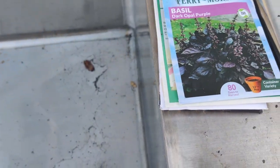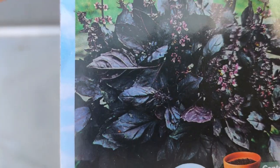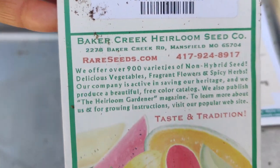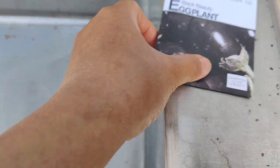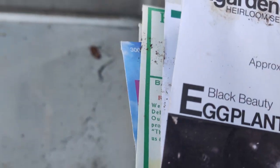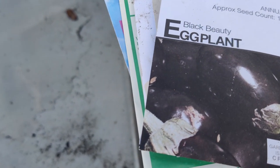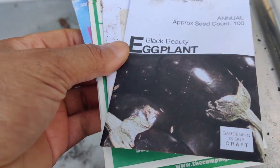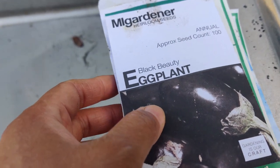I have these heirloom seeds, and these are the Persian variety. So I grew them in one of those trays, just one row. And then basil, Dark Opal purple, that's so pretty. And Chinese sweet basil from Baker Creek. And some Italian eggplant, Rosa Blanca. And some Black Beauty eggplant. We had curry recently and it had eggplant in it, and it had such a lovely flavor. Eggplant, curry, bamboo, and lemongrass. It was so aromatic and tasty. So that's what we're gonna grow and try to do new, different applications with different vegetables.